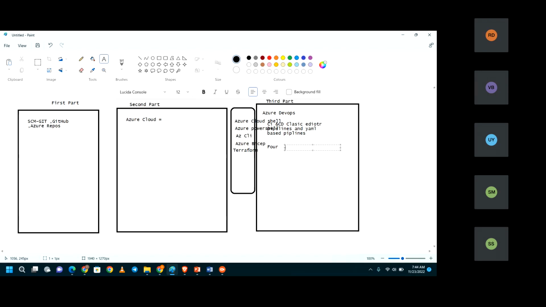So Terraform is very important compared to the others. Next, Microsoft related, Bicep is very important, and next PowerShell is very important. Then Azure CLI, then Cloud Shell. So the top priority is Terraform, then Bicep, then PowerShell, then CLI, then Cloud Shell, like that.